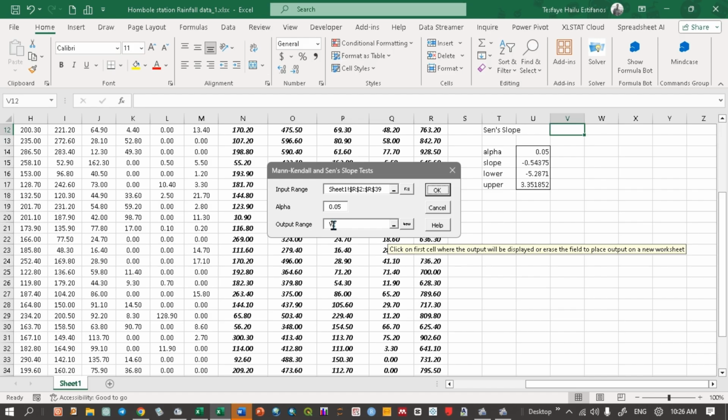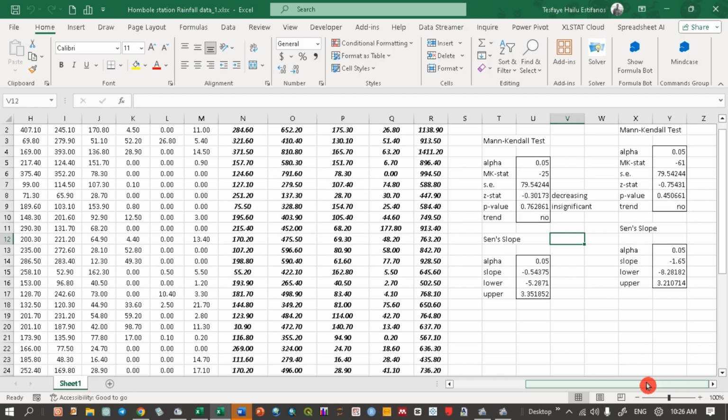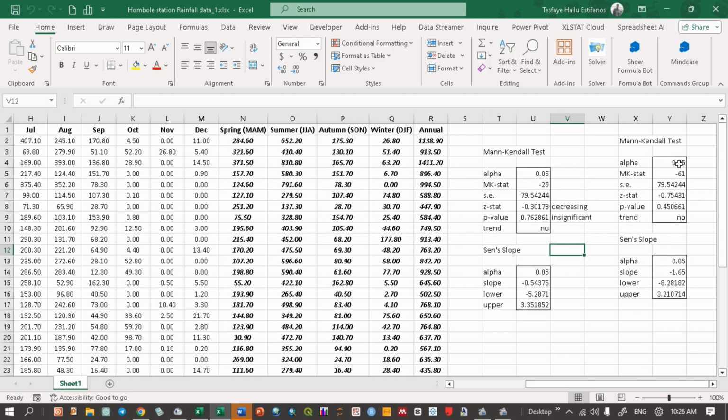Okay. You can see this is also the annual test. This one is decreasing. This is also insignificant. So we can say there's no trend. If there is a trend, it says yes.